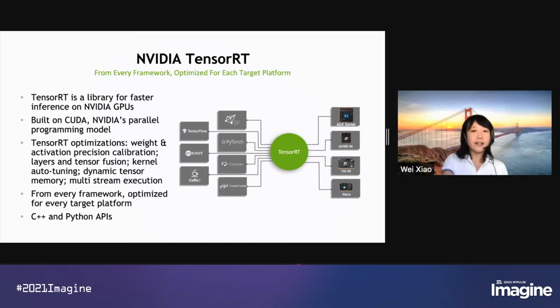So the other part of TensorRT is the converter, the runtime engine. Runtime engine provides parsers for different frameworks. So it doesn't matter if you train your machine learning model with TensorFlow, PyTorch, or PaddlePaddle. The engine can help you convert your graph to the target GPUs, including the GPUs on Jetson family of devices. So for developers, you can use C++ or Python to program. So later on, when Clinton talked about Edge Impulse integration with NVIDIA Jetson, I think Edge Impulse integrated TensorRT into their software stack for acceleration on Jetson family of devices.